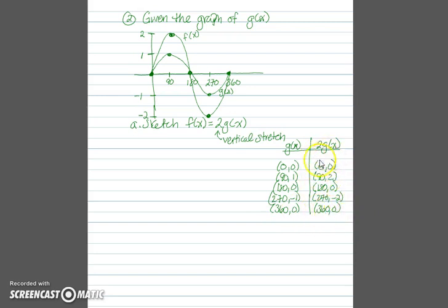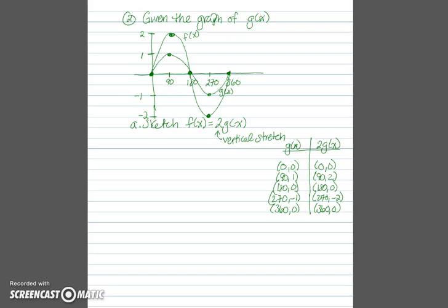Once I plot these ordered pairs on the same graph here, as you see is done, my graph appears to have been stretched vertically. So if I imagine that this were on a piece of rubber and I could just pull it vertically, it pulls it upward and downward at the same time. So I have the same width of that graph, but the vertical height has changed. So the taller one is f of x, and the smaller one is our original parent function, g of x.